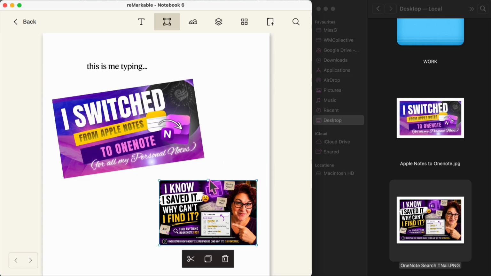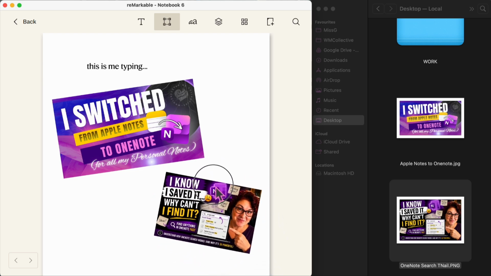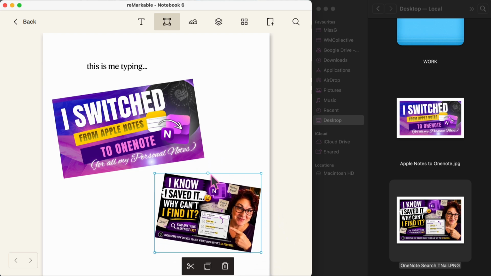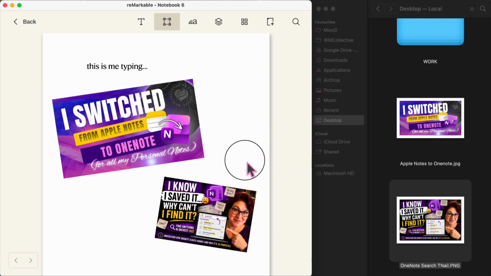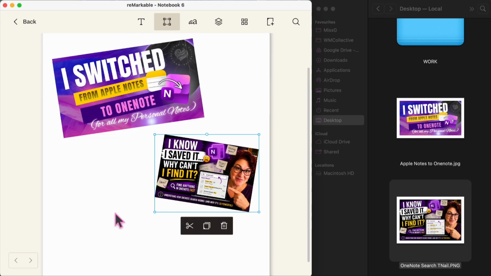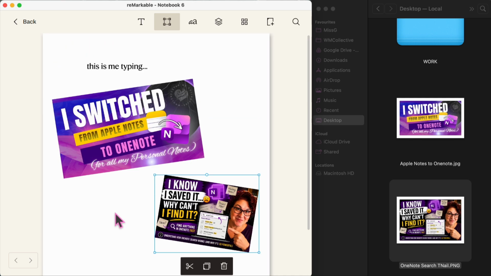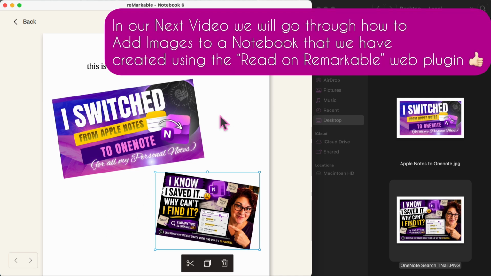You can see here, see the circle? When you hold the circle, you can move it around. The square handle makes it bigger, smaller. And just so you know, the page is only so big here in the desktop app. It isn't forever and ever in the desktop app, the continuous page. All right, so that is the first part of the release notes.